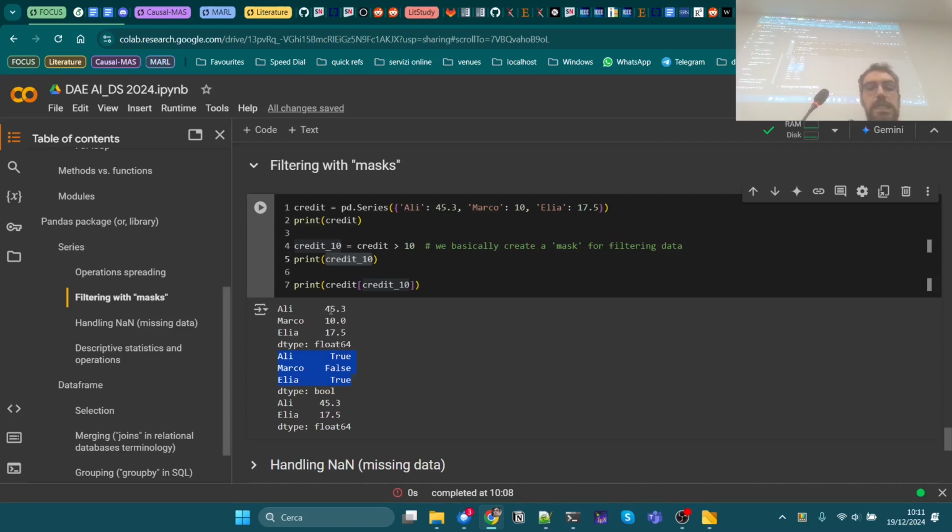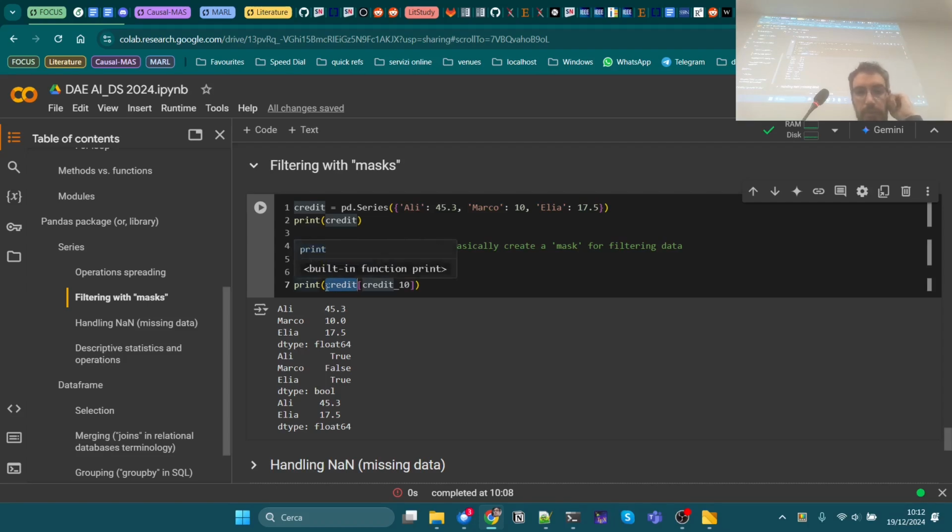Since Ali in the original dataset was associated with a value of 45.3, now the value is true, because it's true that 45.3 is greater than 10. The opposite holds for Marco, because Marco had exactly 10, and the same holds for Elia, because Elia had 17.5. And now the most useful thing is that we can use this data structure as a mask to filter our original series.